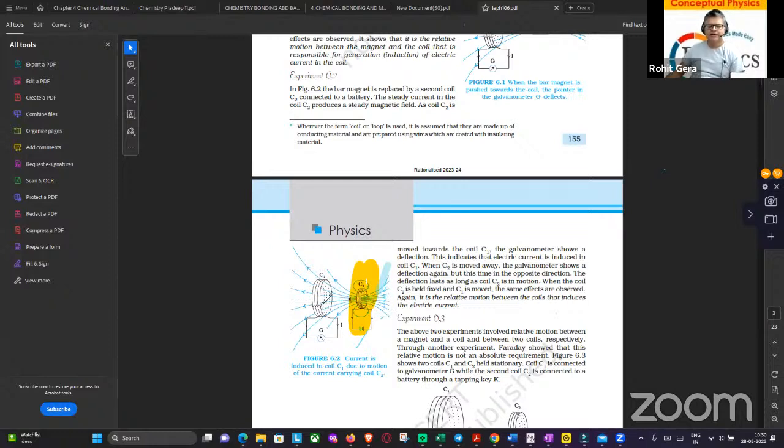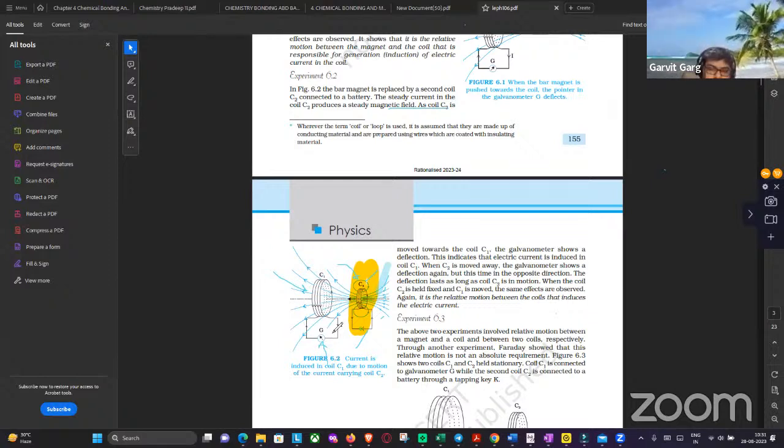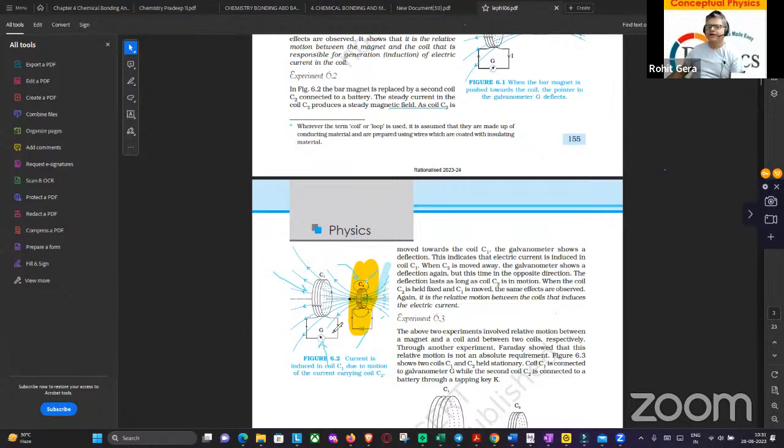What you will notice is, after some time, this galvanometer, okay, then this coil, after it has a current and a magnetic field generated, we bring this coil close to this coil. And now we have magnetic field of C2 passing through the coil C1. What we notice, there is no deflection. For the simple reason, because you have not started relative motion yet. You have just passed a fixed magnetic flux through it.